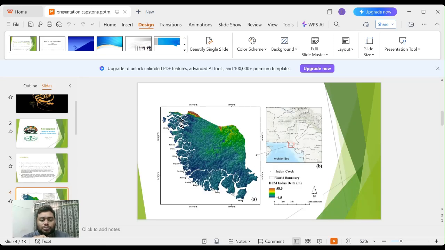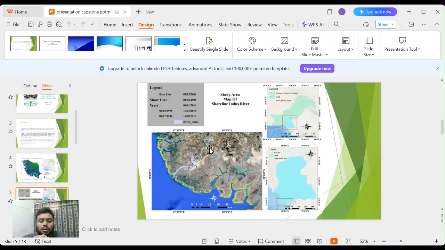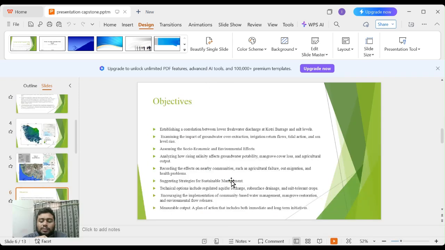Now I have shown the picture of the Indus Delta. These all are the creeks bordering India. This is the Sir Creek bordering India, and this is the Panchayat Delta. In the case of central and south Sindh to the Arabian Sea, like there is the Arabian Sea, this is the Indus River and this is the Indus Delta.